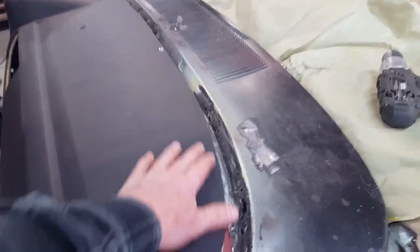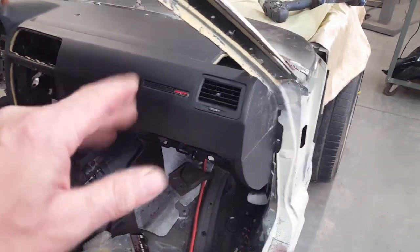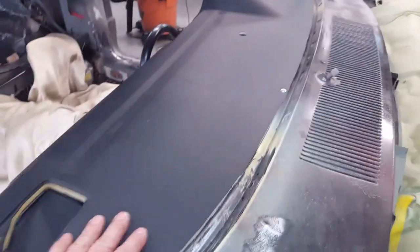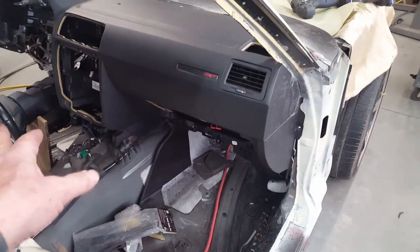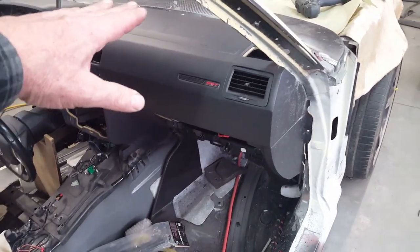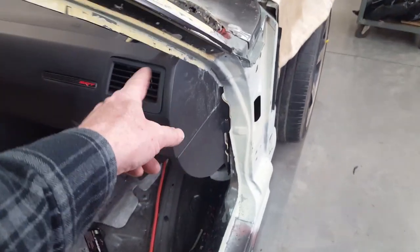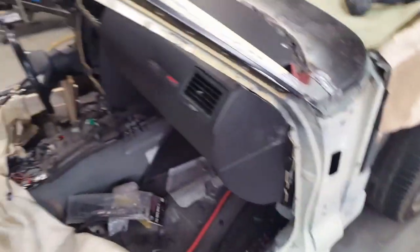I've got this thing temporarily screwed down with three screws in the front to the height we want — right down at the window bed level. That puts it in a bit of a bind because it doesn't want to go in that direction; it wants to go straight out. So I'm pulling it down to get it there, and it wants to rock up in the front. You've got to secure it at the front in a couple of spots, make sure it's in the right spot, then fold it down gently starting in the center and out to the ends — lots of back and forth, letting it out and cutting more relief cuts.